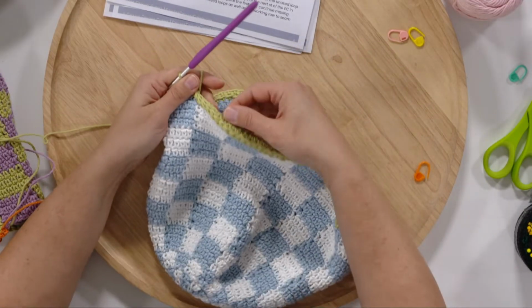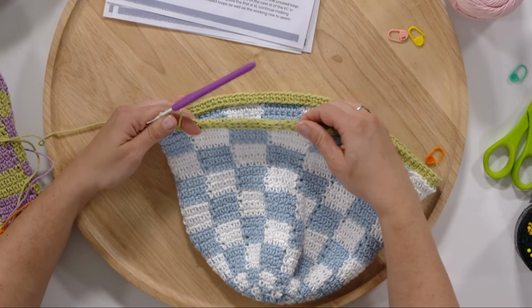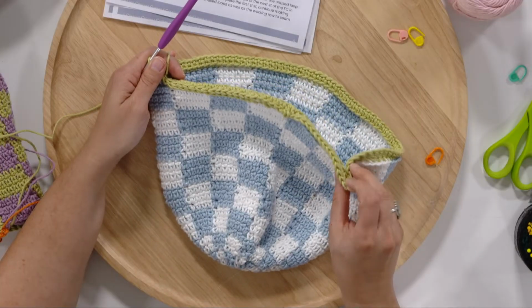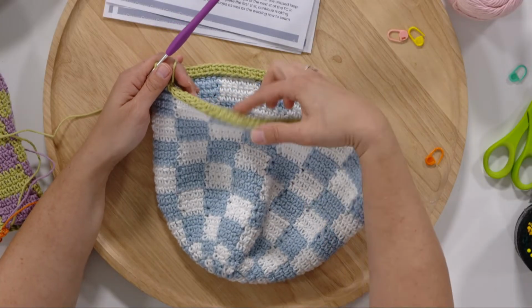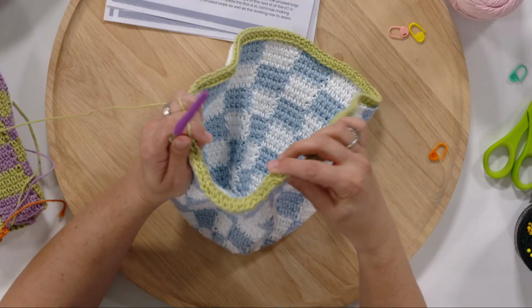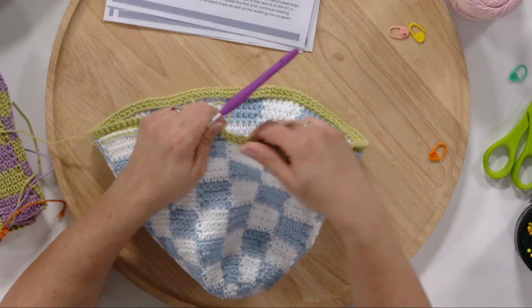Okay, so there's that extra ridge. It's kind of thick right here, right along that edge, and it's nice and stiff. You can see, like right here, this is pretty floppy because it hasn't been stitched, but this is much stiffer. You know, I can even just show you what that looks like. So it's making a difference there.